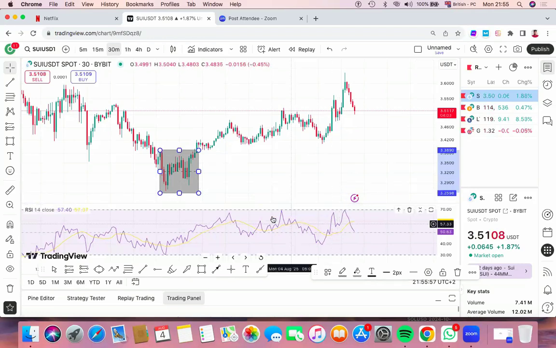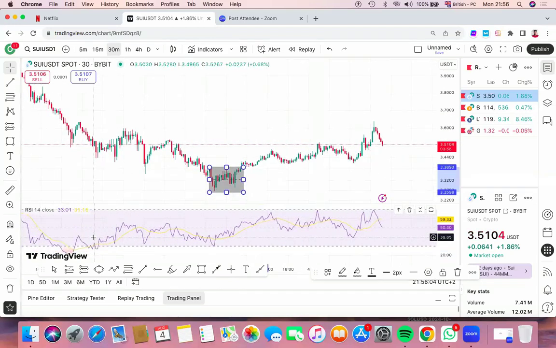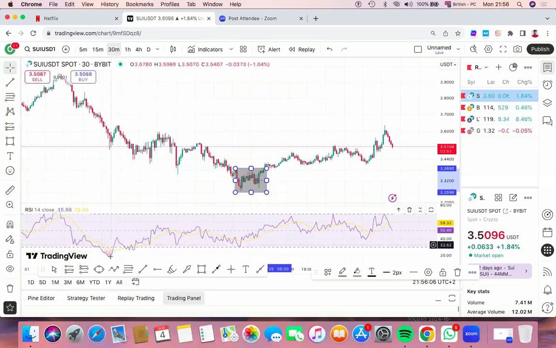So you take your entry when the market is around oversold, and the best way to do that is you wait for the market to be really oversold, like for example this area here. So you wait for it to cross 30. When you see that it has crossed this line, you still have to wait for a confirmation. The confirmation will be when the market has been oversold, but then it stops being oversold and starts to move back, so it has to cross this line back.